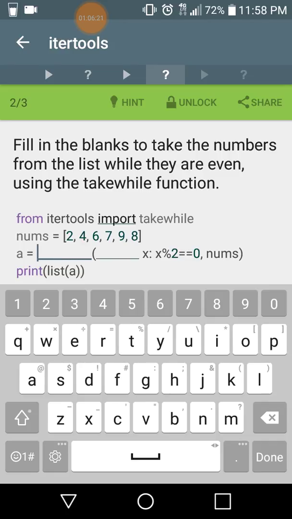Now we want to fill in the blanks to take the numbers from the list while they're even using the takewhile function. a equals takewhile. Takewhile is our key function here. Takewhile what? Well, inside of the parentheses here, I see something that reminds me of a lambda function, so I'm going to now use the lambda keyword.